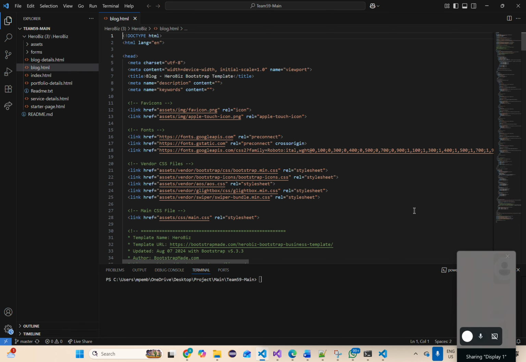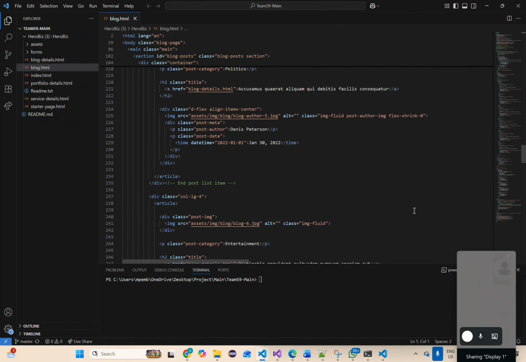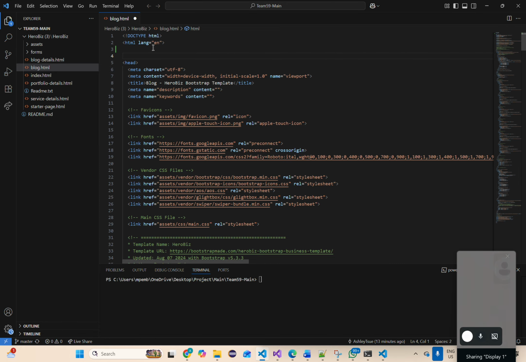Okay, so open the blog HTML file. Cool. So you see, you have your code, and then you want to make some changes. Just add a comment at the bottom of the file or the top, it doesn't matter. So just after HTML lang, on line 3, add a comment.